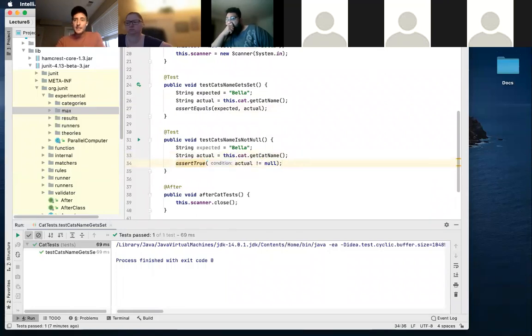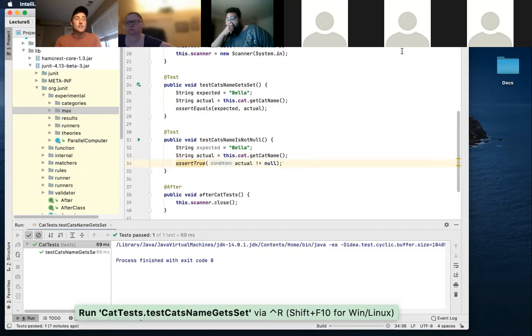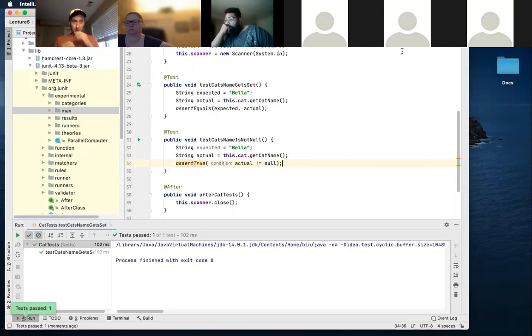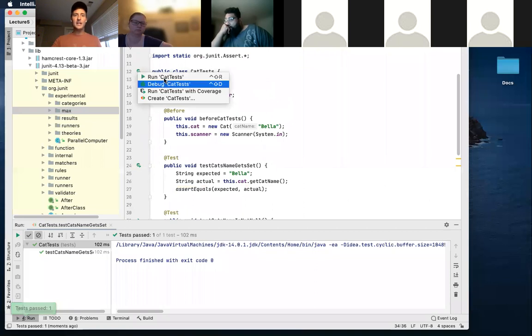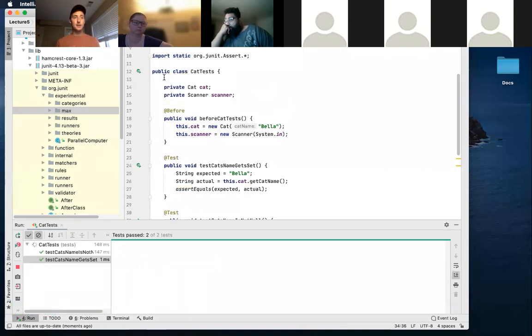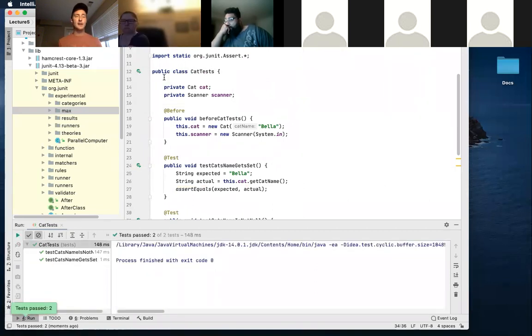If we run this, it's just testing out a conditional. So assert true means, is this thing inside of here true? Oh, I ran only one of them. And assert false just checks if it's false. I apologize, in that small amount of time I didn't really have anything good. But if your methods are returning a Boolean, say you're doing is dog or is cat or is pet, assert true and assert false would be what you want to use. If you need to compare strings, you do assert equals.